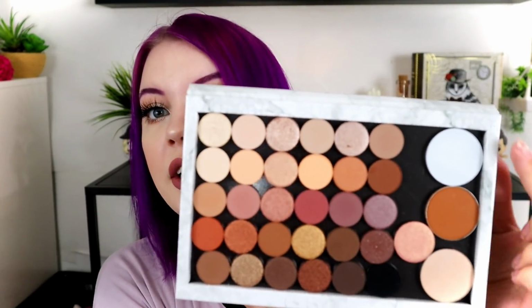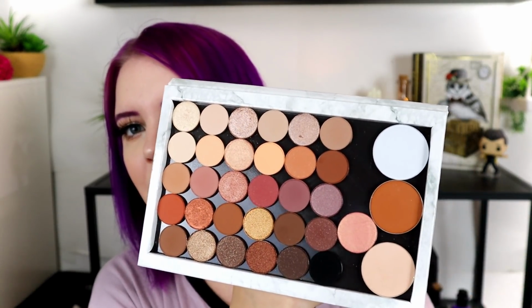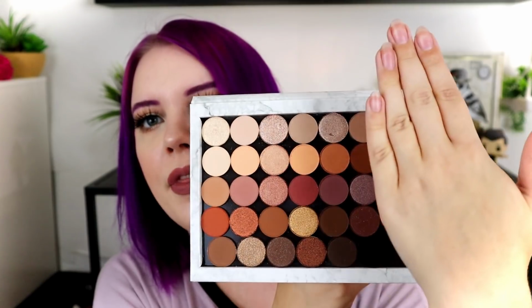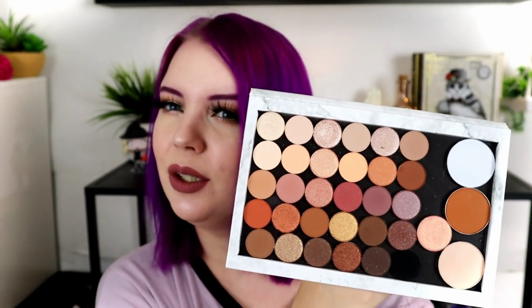But in my Alex drawers, setting up the Bare Necessities palette, it was too tall for me to close, or I had to lean it really far back, and I couldn't stick other palettes next to it. So it was inconvenient, so I depotted it and put it into this because I can lay this sitting up in my Alex drawer and it will close perfectly fine. So I depotted it. Here are a Sugar Pill shadow, an Anastasia contour, and a single shadow from Colourpop. But this right here is the Bare Necessities palette, and it looks so different. I kept it in order and everything, but it looks so different in this, but it's really convenient and really pretty.